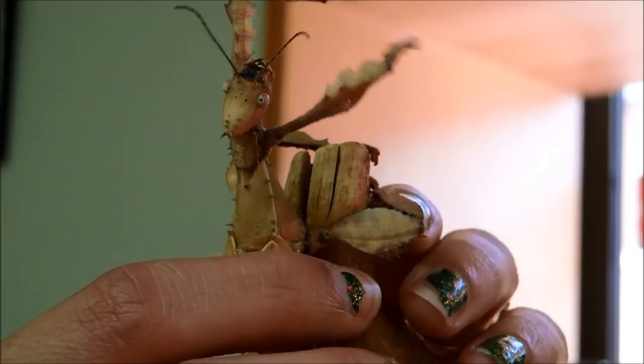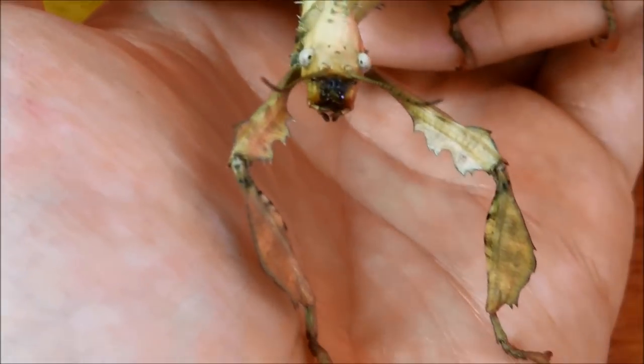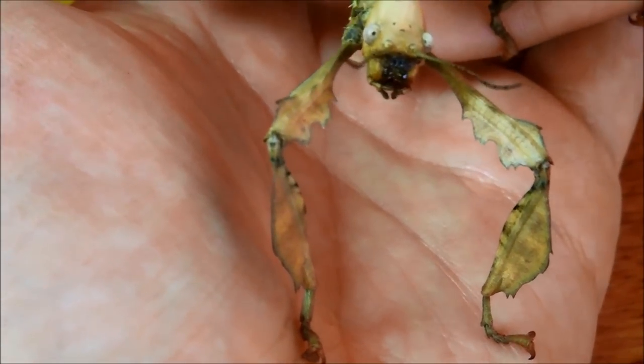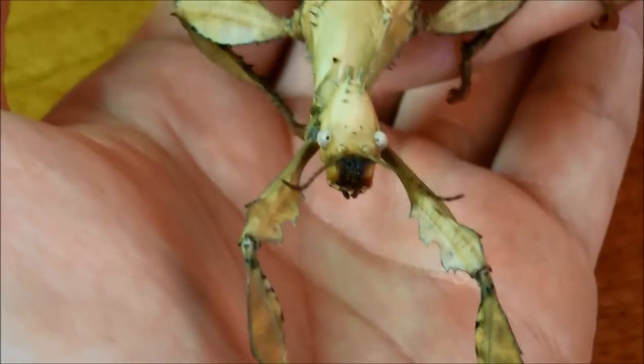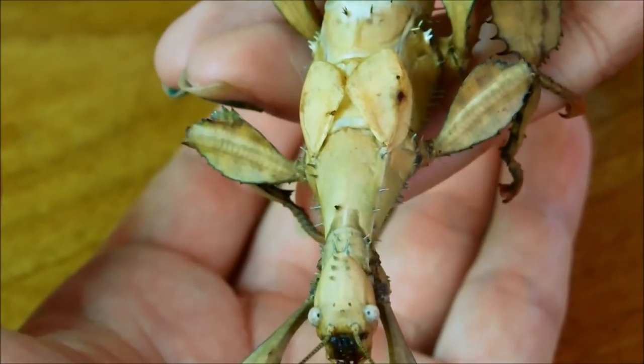Oh my god, it's like a snake. That's a Dutch basin. It's like a kitchen counter. It's Australian, a giant Australian leaf insect. It has a blue tongue. It's like a meat. I know, right? Hey, why is there a hole right there? That's his tongue. Those are his ears.